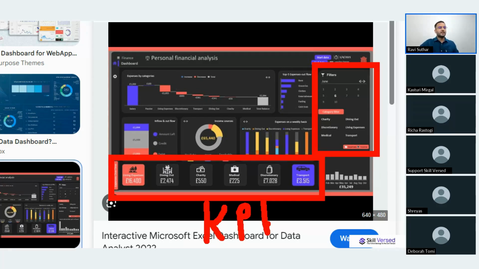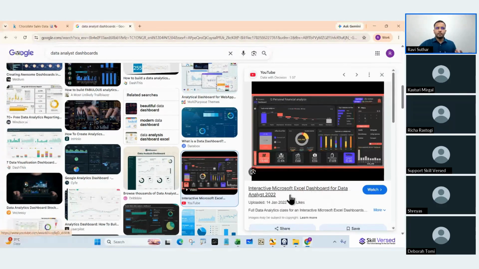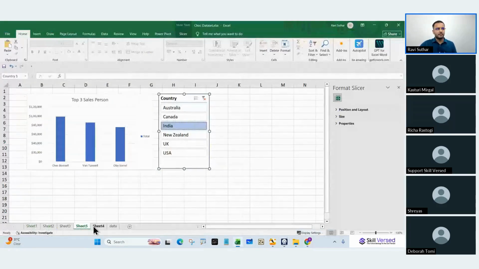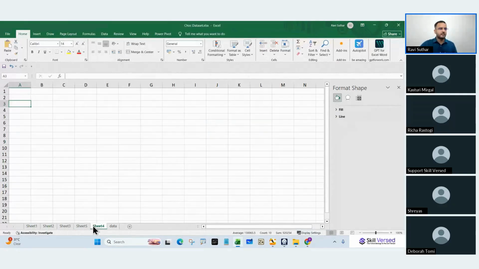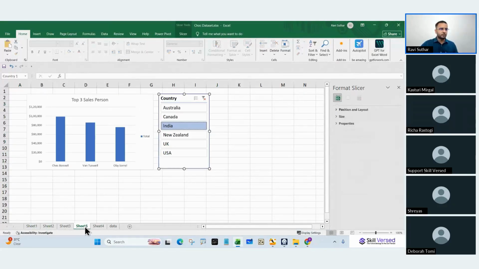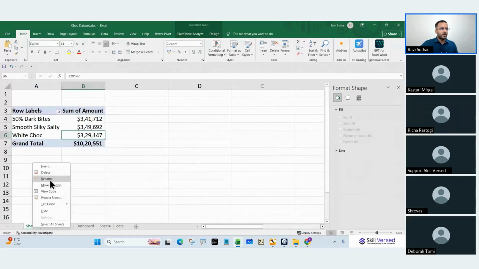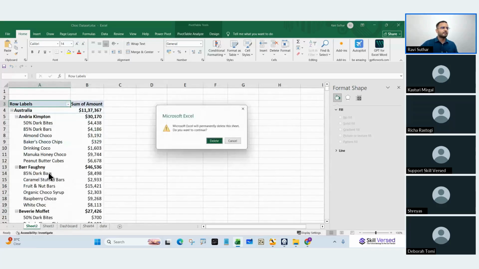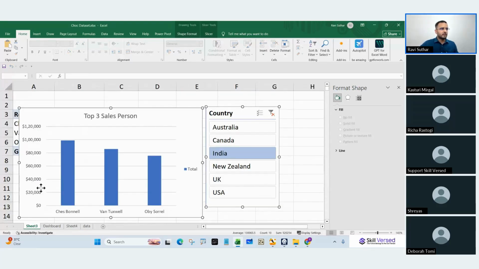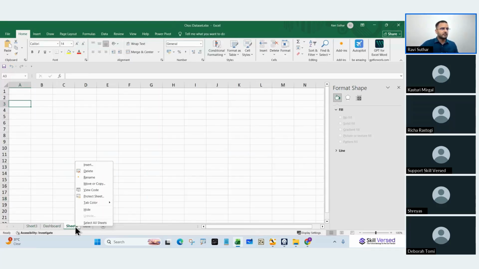Okay, now let's go ahead. How to make a KPI? Again, make a simple pivot table for it. I'm going back to my main data. I'm going to call this sheet my dashboard. Now I'm going back up here and I'm going to delete any spare sheet I do have. Delete this sheet. I need this one. This is a blank sheet. I'll get rid of it.